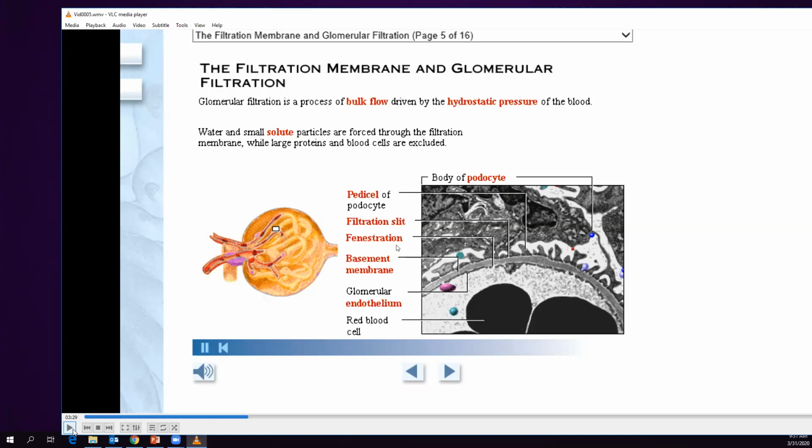If I do, then we know we've either got a problem with our filtration membrane, we have glomerulonephritis, caused from a kidney infection or something like that, or we have kidney stones, which we'll talk about when we actually get into this chapter after we take next week's test on respiration and digestion. Okay. So remember, no blood cells, no protein in your urine ever.